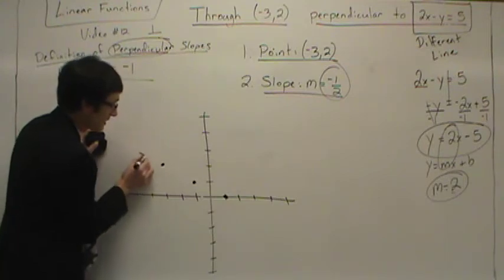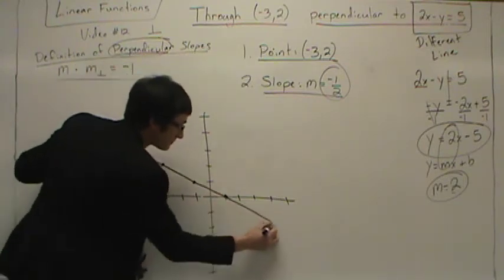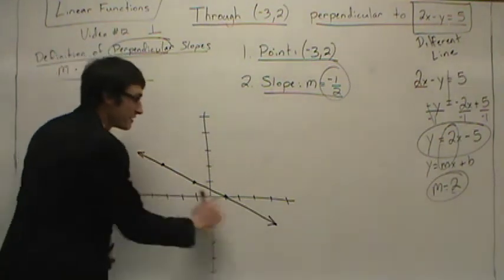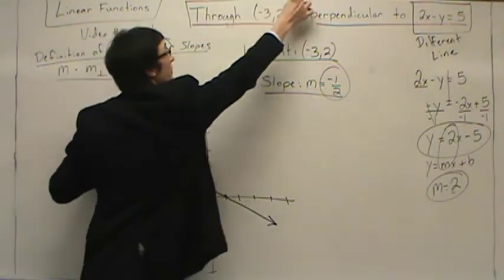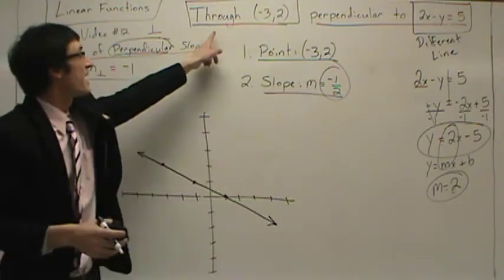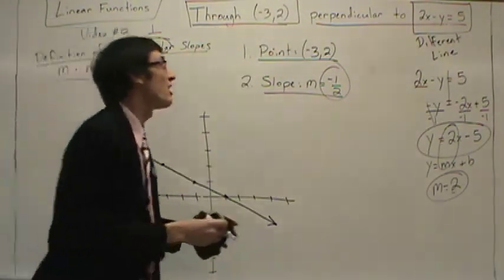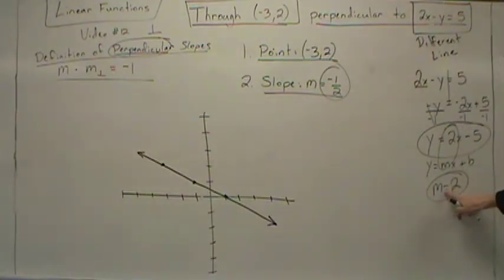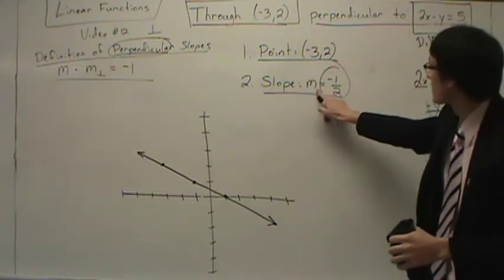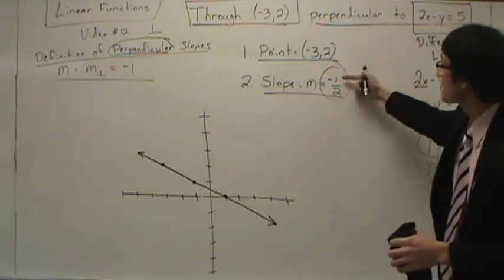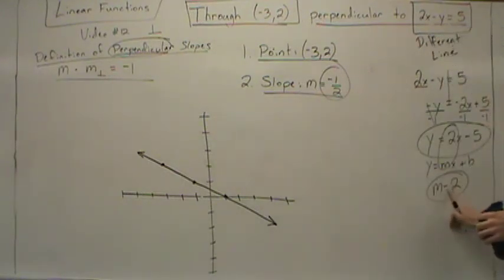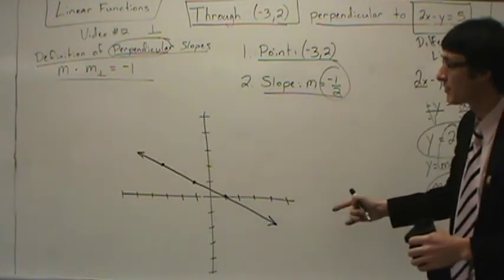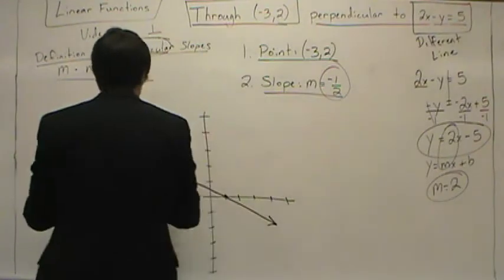Okay, let's graph the line. And this is the line that you were trying to find. It passes through the point -3, 2, and is perpendicular to this other line. Recalling the other line had a slope of 2. The line that we're trying to find, since it's perpendicular, has a slope that is the negative reciprocal of the other line. We took the other slope, which was 2/1, flipped it, and changed the sign. We ended up with -1/2 slope. Okay, so this is the line that we were trying to graph.